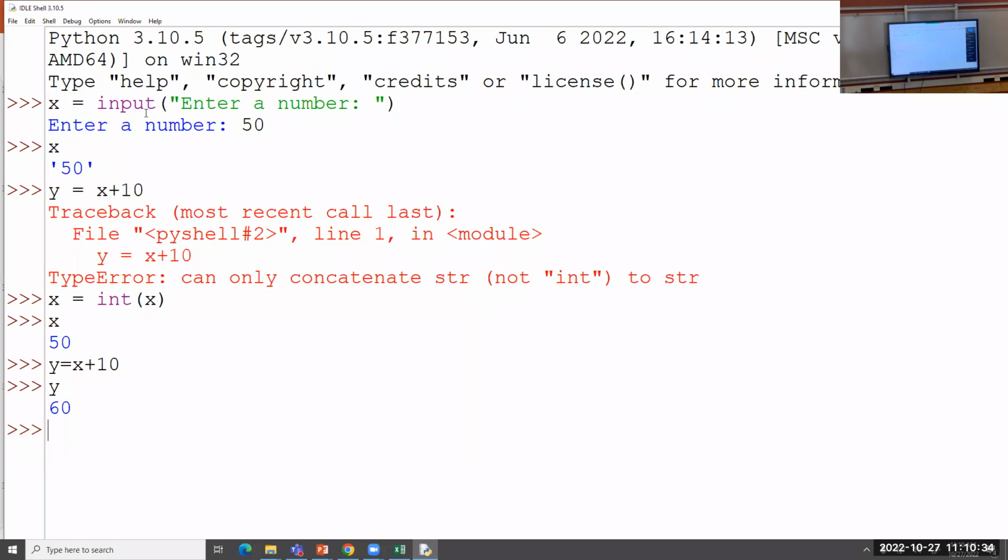So yes, that's the first step. Whenever we work with the input function, remember that it always gets it in string format. So if you want to do anything with number format, you have to convert it into number format.